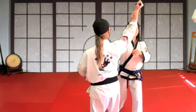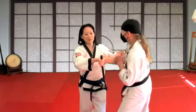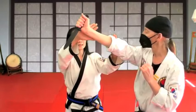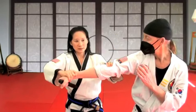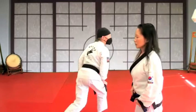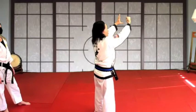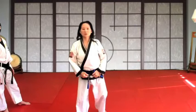I just move her slightly and then grab. So she's coming down. I push it slightly off. Now grab and turn the knife away from me because that's the danger. Right, she can stab me. So I need to grab and turn it away and then continue the energy down. Okay, so let's do the footwork together. So in, slightly move out of the way and then grab, turn it over, and then the right foot and right hand move back together. Okay, so try that for number nine.